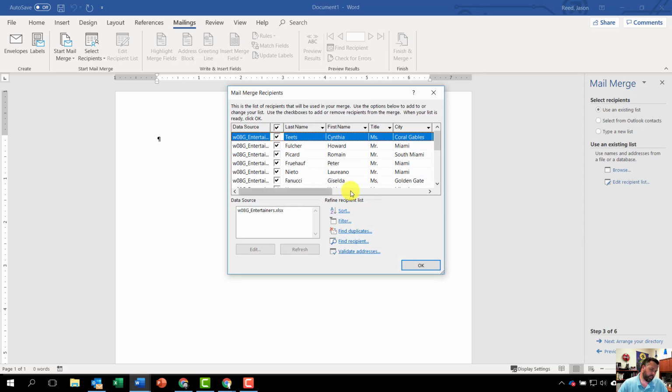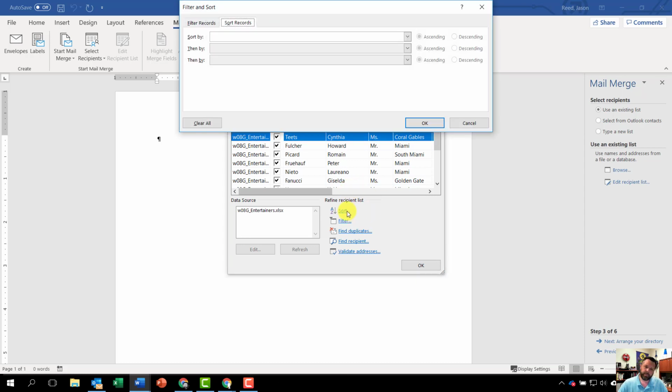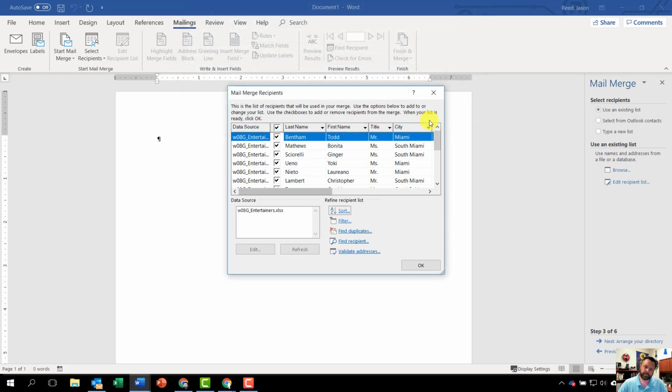For this, it wants us to sort the data source by role field in ascending order and then insert the file name in the footer. So I'm going to hit the Sort button here. And it wants me to sort by the role. So I'm going to hit the down arrow and I'm going to find role and in ascending order. So go ahead and hit OK. And once we're done there, we can go ahead and hit OK.